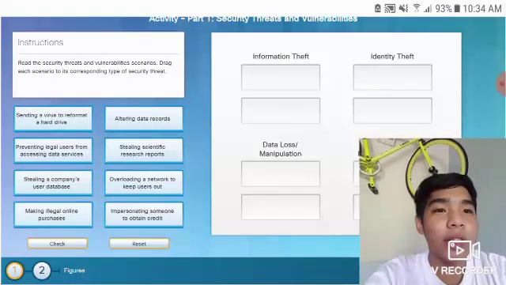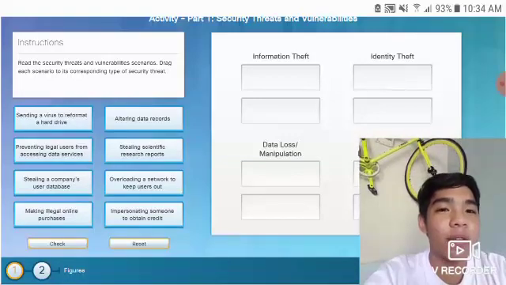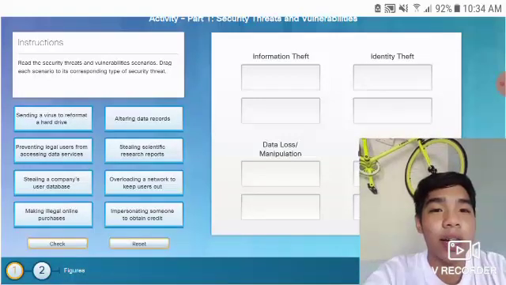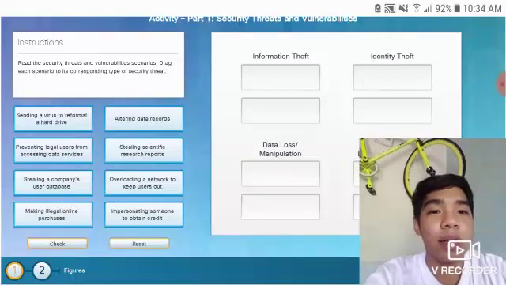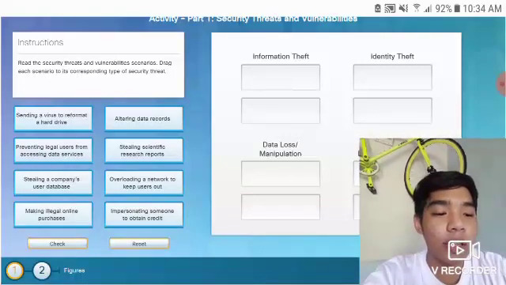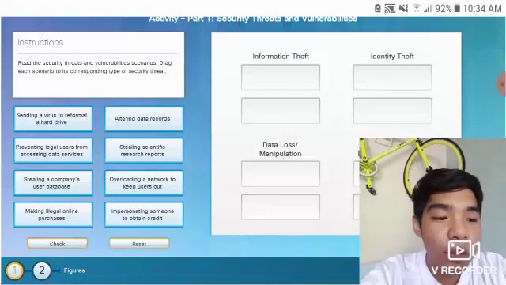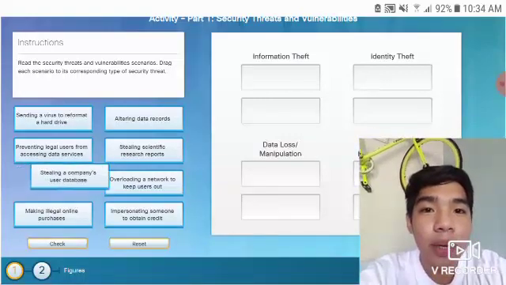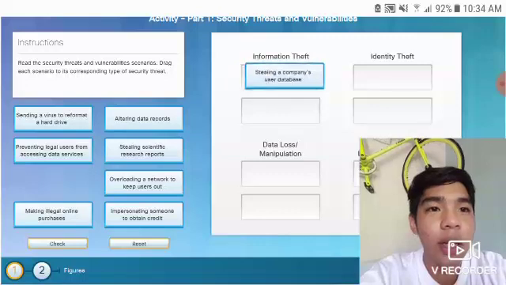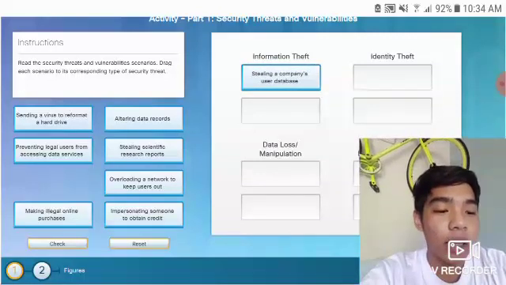So the first one is information theft. What are the security threats in information theft? The first one is stealing a company's user database.